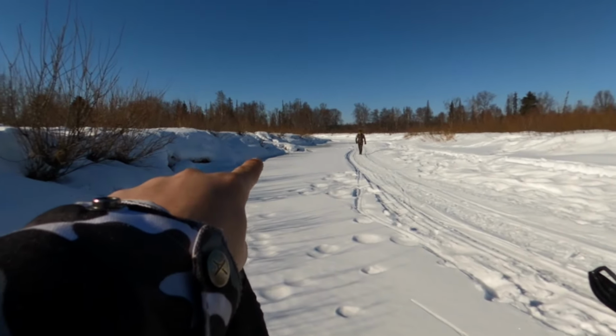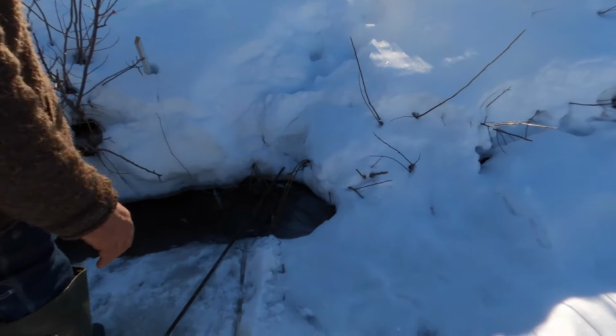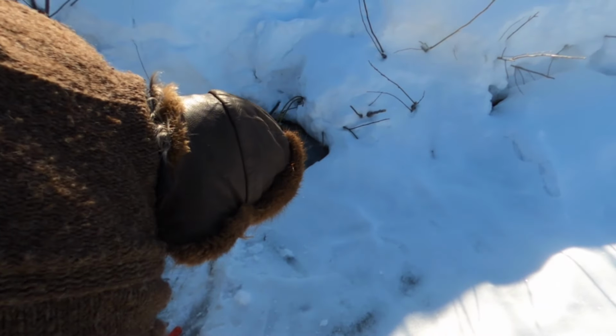Nothing in that trap right there. Yeah, it ain't freezing that night. That's good. Yeah, that's plenty good. At least we got a beaver today. Beaver, yeah, they come up, they don't like it down the bottom. They like it up towards the top.